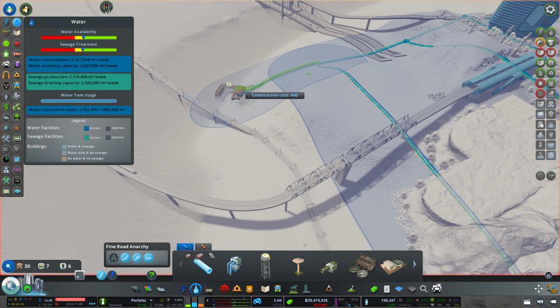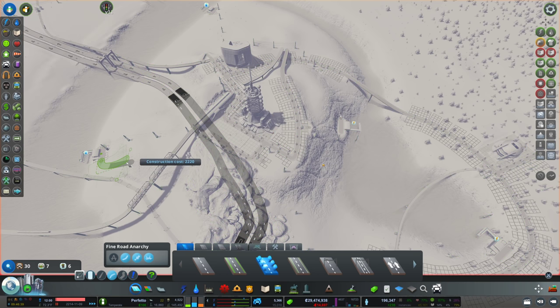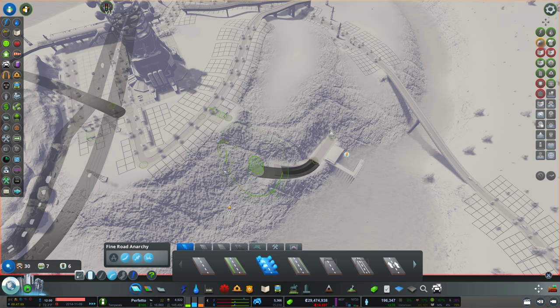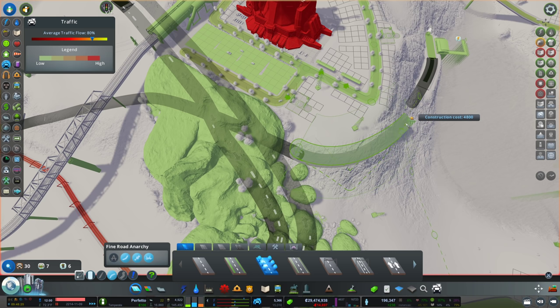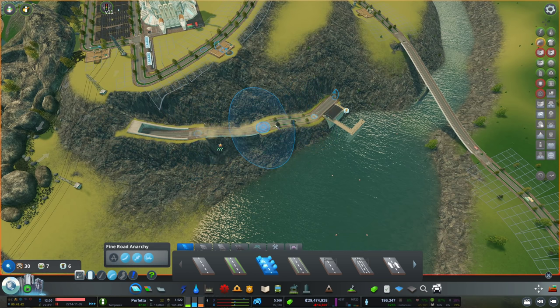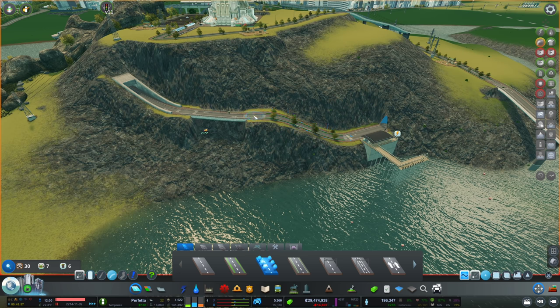These stops will have to be hooked up to water power, but we also need road access — that's gonna be the most difficult part. In order to achieve that, I want to tunnel myself in a little bit and go beneath the highway. There's gotta be a way for me to tunnel in here. So now I should be able to simply connect this, though the slope is steep. We can get out here — that is actually an acceptable connection. We just need to fix it up a little bit. Just needs decorations — we'll be fine.